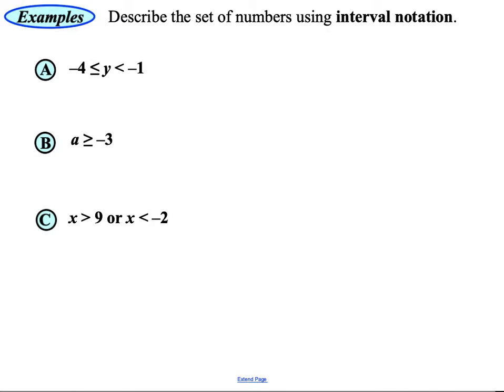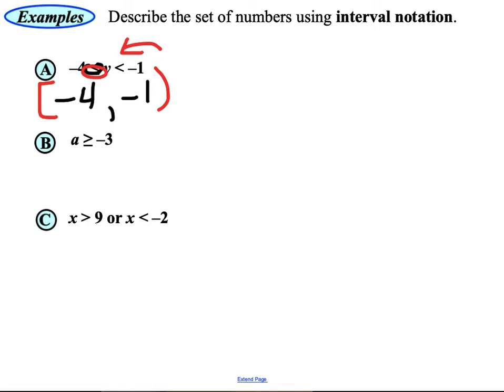Interval notation, much simpler. We just take our endpoints, -4 and -1, and put a comma between them. If it has an equal to with it, like it does right here, let me use red, then that's a square bracket. You can see how this has less than or equal to. This one does not have an equal to, so this one's going to be a curved bracket. That's interval notation, much easier, right?